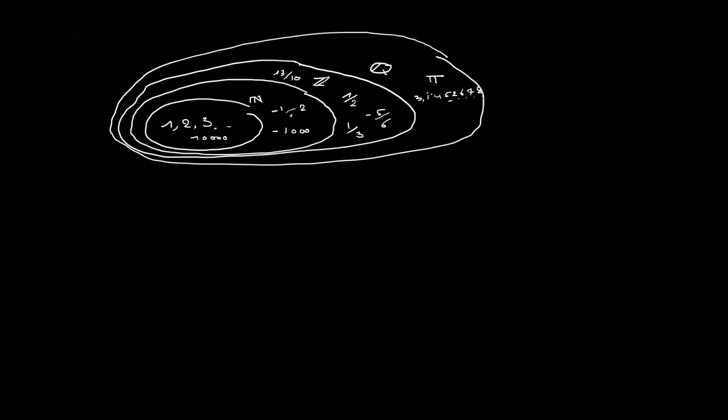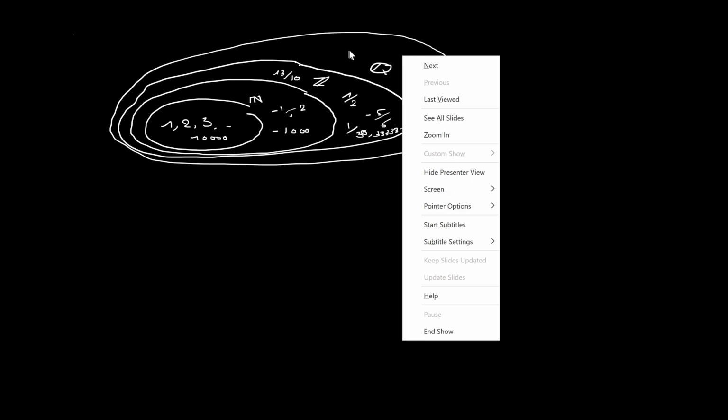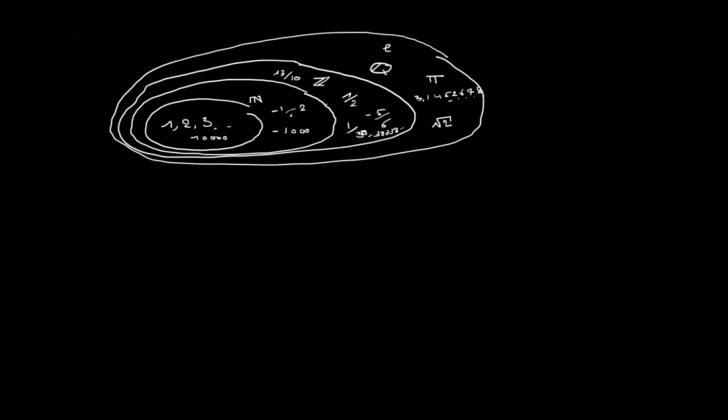So, 1/3, even though it will always continue till the end, there is clearly a repeating part because it's 0.3333 and so on. So it starts repeating. So it is a rational number and not an irrational number. Another couple of famous ones are the square root of 2 or e. All of these together make the real numbers.